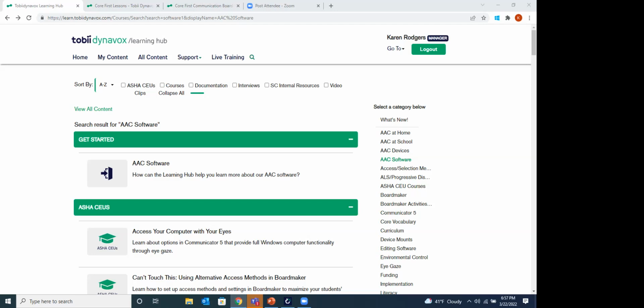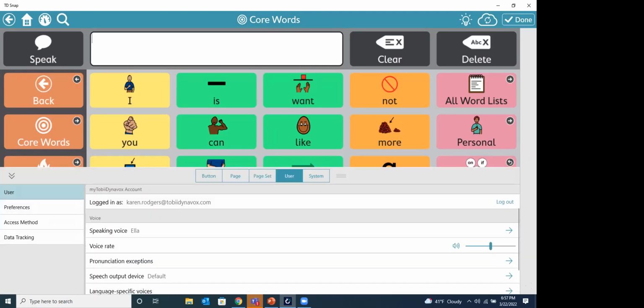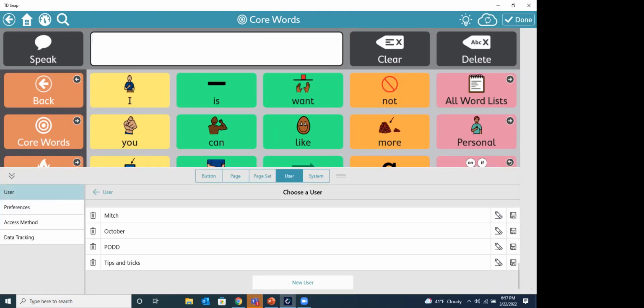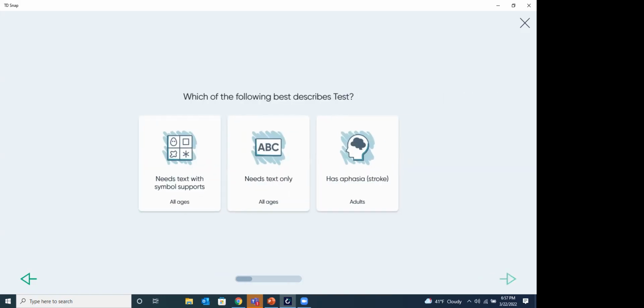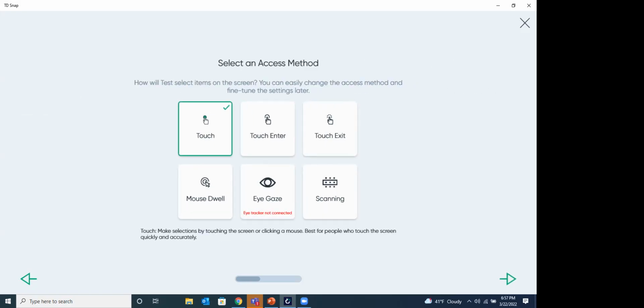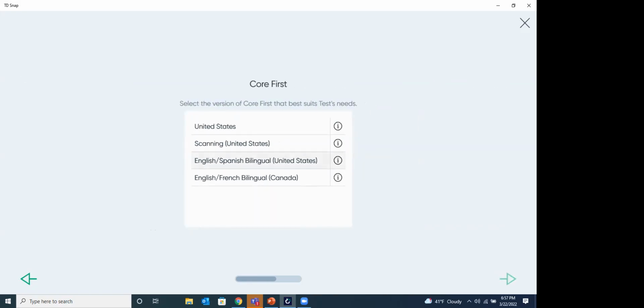I can show you here quick. When I go through this setup, I want to create a new user. Let's just do test. And if I'm going to go to TD Snap Core First, Touch, this is where I might select eye gaze if I was using an eye gaze device. I don't have all of mine on here.